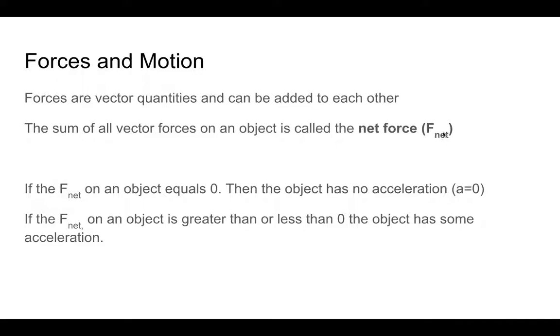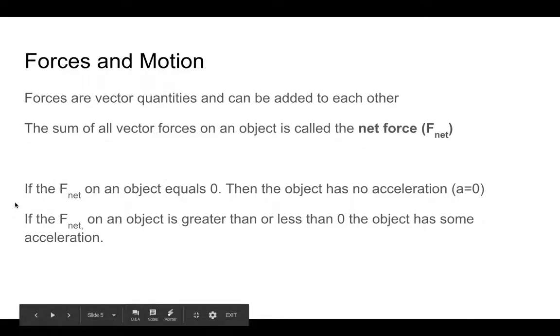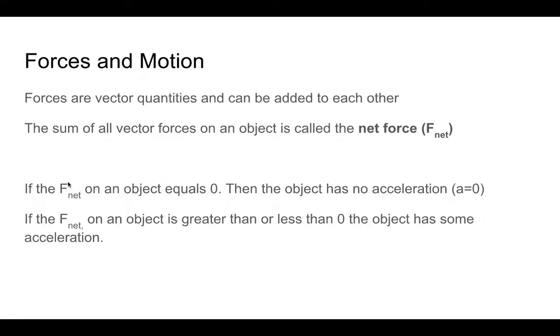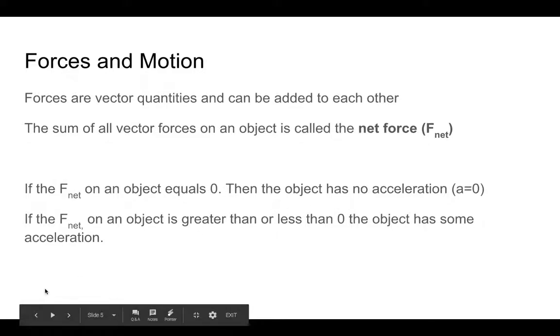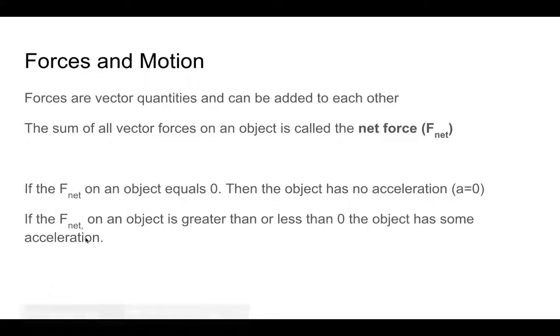And that's sort of a term. And don't worry too much about this bit right now. Write it down if you want. We're going to get there, right? And you had a reading about this the other night. I know it's been a little disjointed, but if F net on an object equals 0, the object has no acceleration, right? If there's no net force on an object, it's not accelerating. But if there is an F net, a net force on that object, it will have some acceleration that is greater than 0, right?